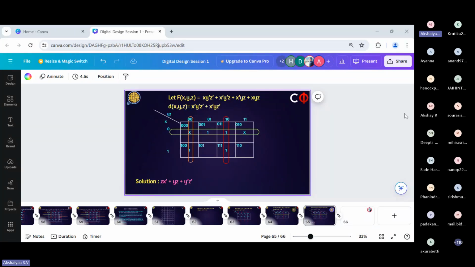Any doubts, people? Why only x? It's just a method of representing. It means that cross mark, right? Not the variable x. It just means that cross mark, not the small variable x. If you want, you can represent it in any way. As I told, all of this is just convention so that you don't get confused. Instead of x, you can put a hyphen. It's up to you.